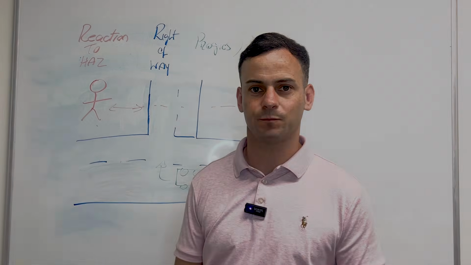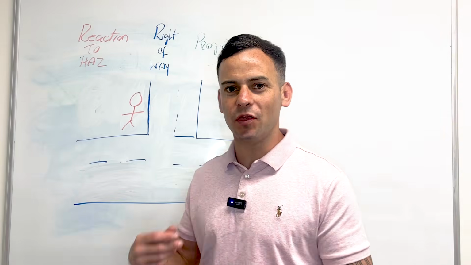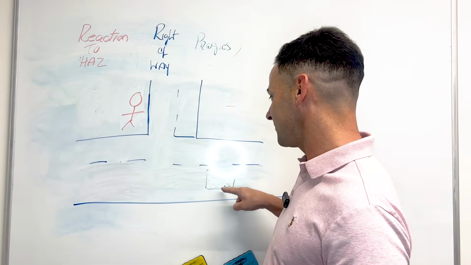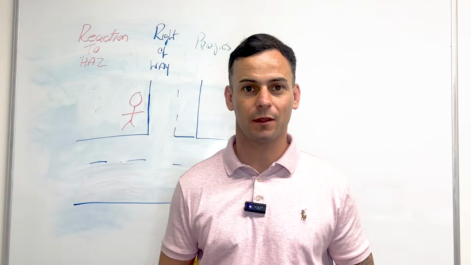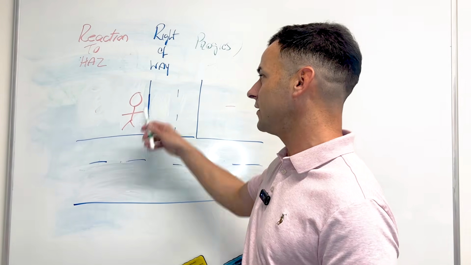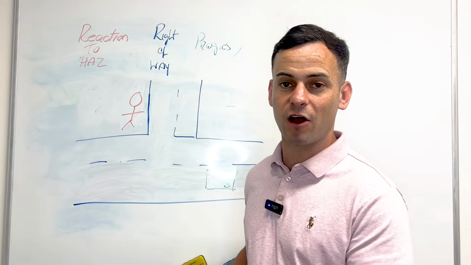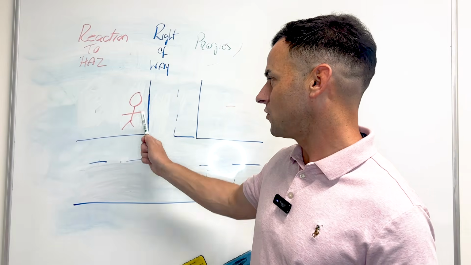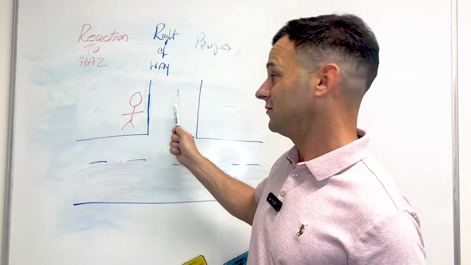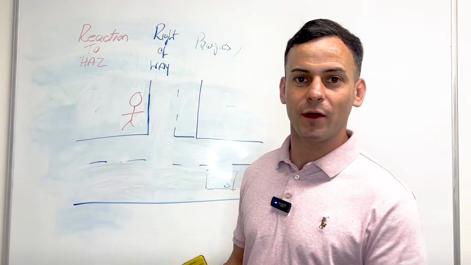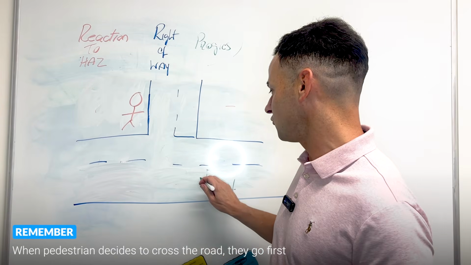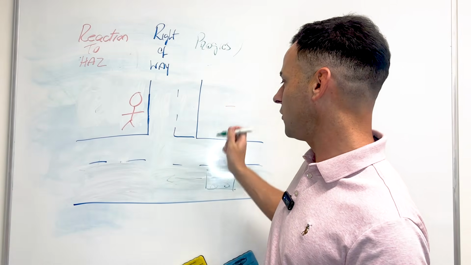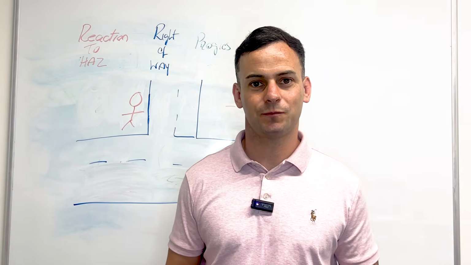In this example, it's very similar, but now the pedestrian is right on top of the road, more or less, and we have a bit of distance away from our correct position to turn. Technically, we still do have right of way. The pedestrian is supposed to wait before they cross the road, but chances are they're not going to do that. They get to the road first, and normally what they do is they start crossing the road. So in this scenario, the correct thing for you to do is drive up and stop in a good position, let the pedestrian cross the road, and then you go.